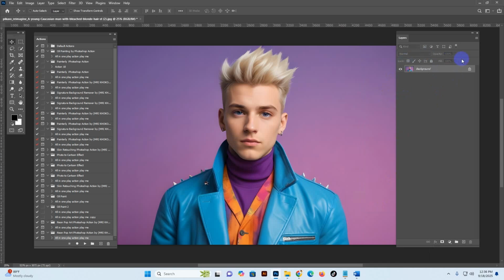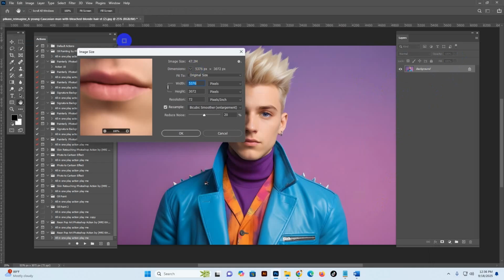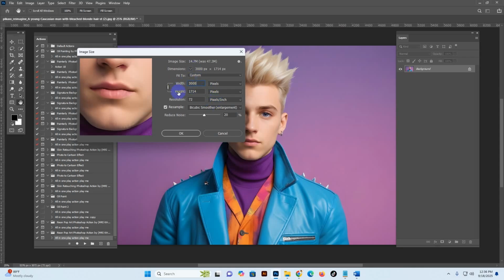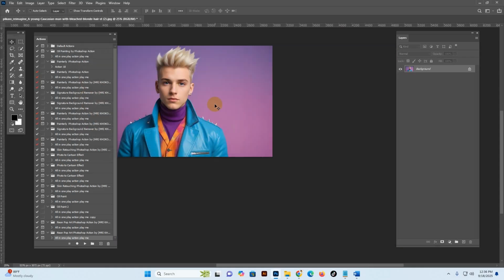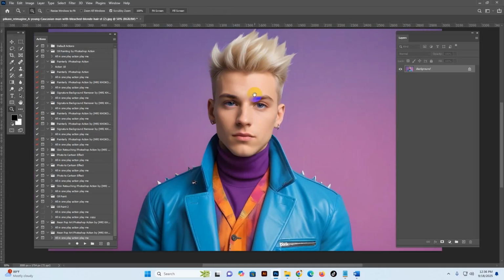Now a locked background layer is set, and you can use any size of image. I just checked the size, and to save video time I have typed 300 pixels for any area. If I use a large size image, our script needs some extra time, so I have used the standard size.